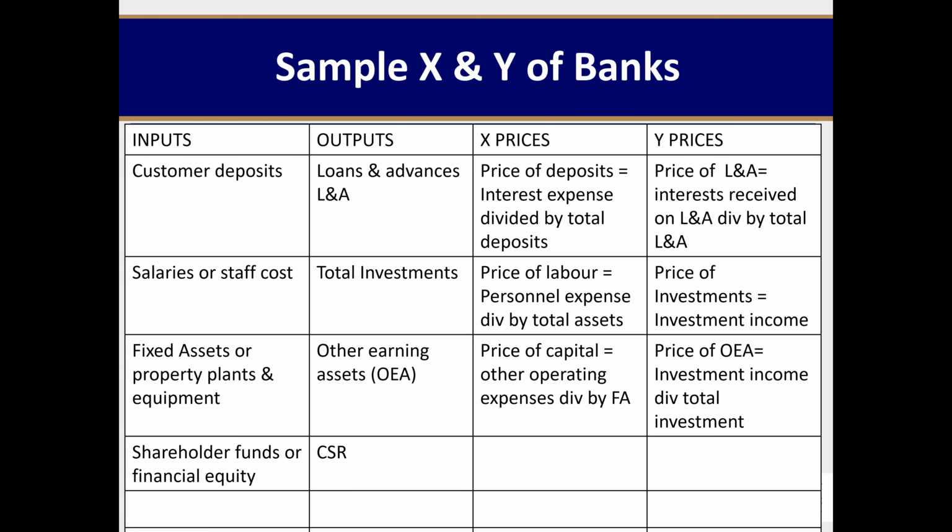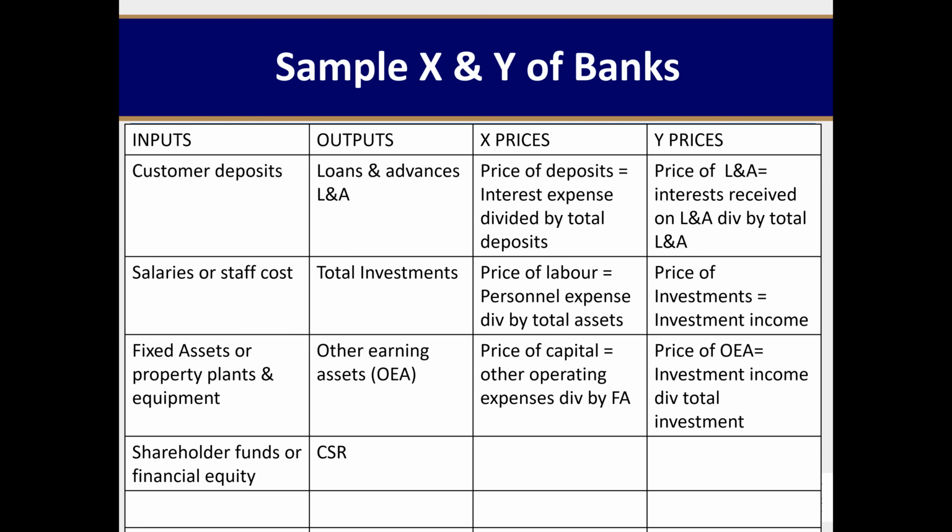Sometimes you see staff costs. Sometimes you see employees' expenses. It is another input. I'm sharing with you the constant input: the fixed assets, which you don't really see sometimes as fixed assets, but you see it as property, plant, and equipment. That is another input. It is a representation of the microeconomic knowledge we know of capital. And then financial capital or financial equity, shareholders' funds. This is a financial capital. The first one is physical capital.